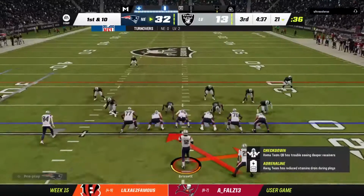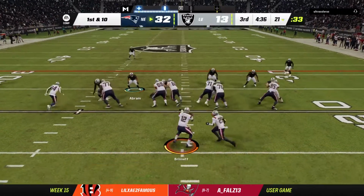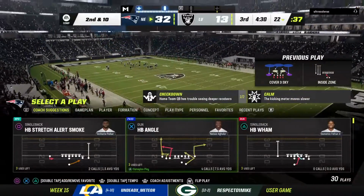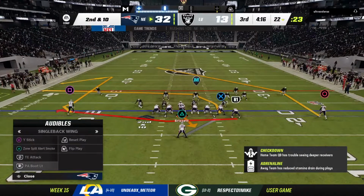The Pats at the line, ready to go. They had the big halftime lead. Their defense just helped them out further by forcing the turnover, so things are starting to look pretty rosy. They certainly are, but they've got to be careful about getting complacent, though. They still need to go out and run their offense efficiently.